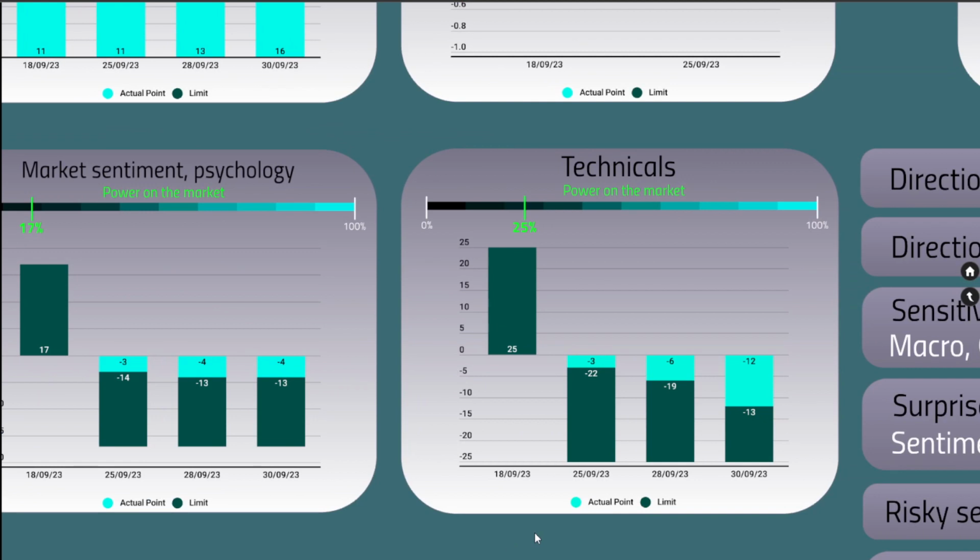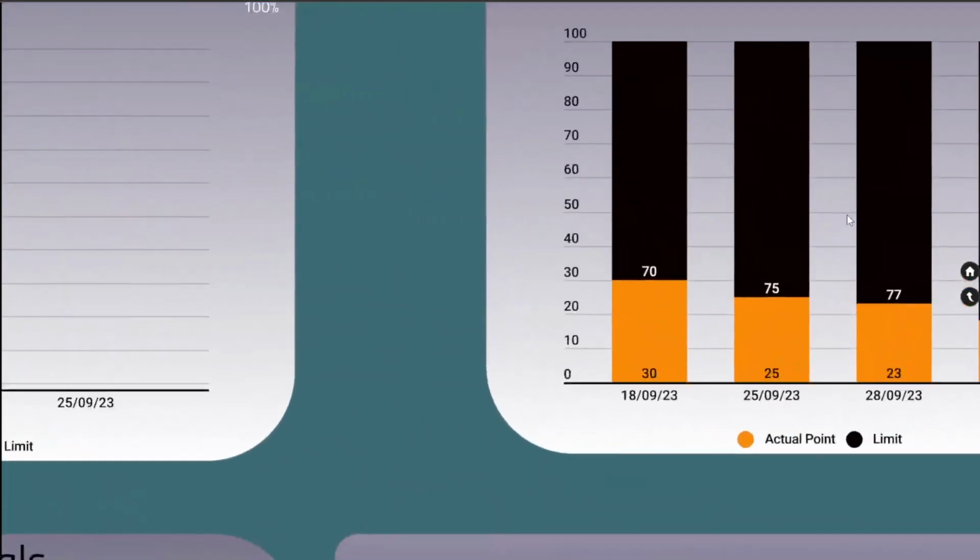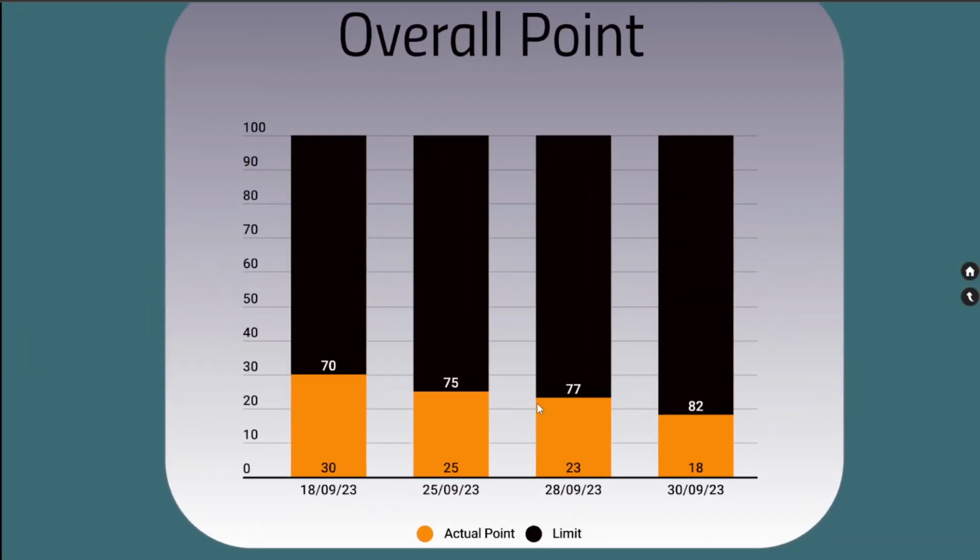And this is exactly the same as what the technical picture shows for the commodity market. As you can see, the last 3 meetings turned negative. After 3 points minus, we got -6, and then we got -12 now. So we literally got rejected by some of the resistances. So be very careful on the commodity market. In fact, the overall point is still negative, but it keeps declining. So it shows something slowing down.